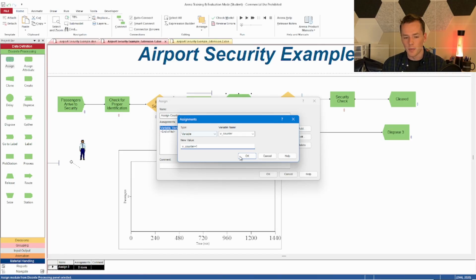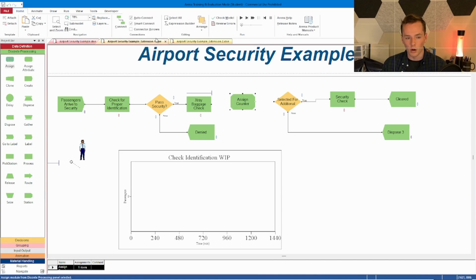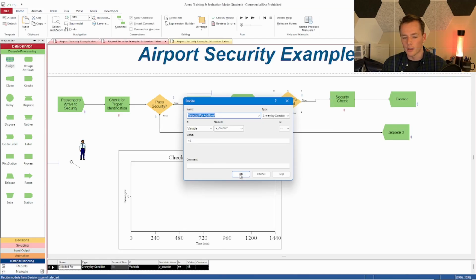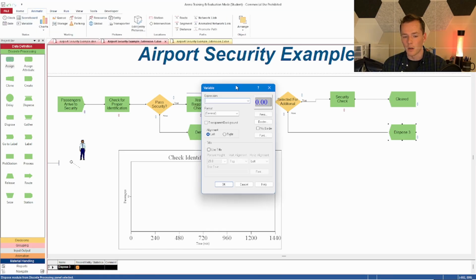So that's pretty good. Let's see if we can check and troubleshoot or debug and see if that's going to work. So for that to work, let's connect it. And I'm not really worried about resetting it yet. But I also do want to go through and make sure the decide module is set up correctly here. And I've already done this, and you can see that I've said that if vCounter is exactly equal to, and that's the 2 equal signs, is equal to 15, we're going to send someone through dispose 3 through the extra processing here. So let's go ahead and run this, but in order to do that, I actually do want to animate a variable on here.